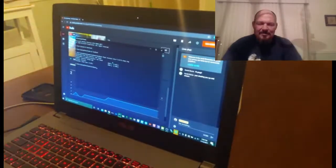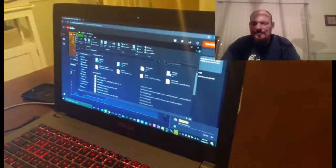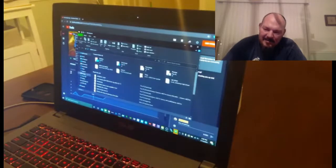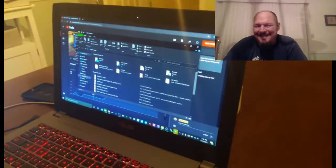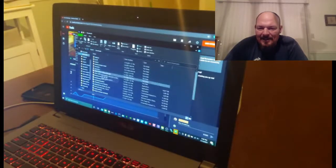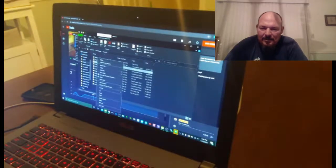Okay, after you do a format, after you install TWRP, then copy over your files. Copy over your files last. Don't be silly like me. So we go back in the downloads. I gotta copy all that stuff over there again, which is alright. See, we're not all perfect.